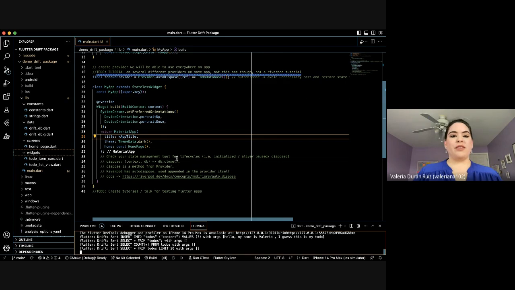When I used Provider before as my state management tool, we used to have, and this is the comment down here in line 34, that's basically what I would have used if I was using Provider. Provider had this dispose section, and I would use database close to close it, and db would be what I would be passing right here.